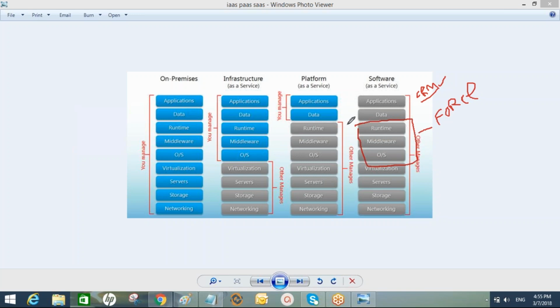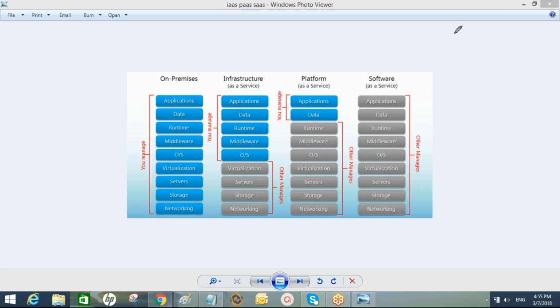So they decided, why not give the Force.com platform as a service? Whatever they cannot achieve through this, they can come and develop their own code. Whatever they cannot achieve through the admin, meaning the SaaS part, they can perform through the PaaS. So this is the solution.